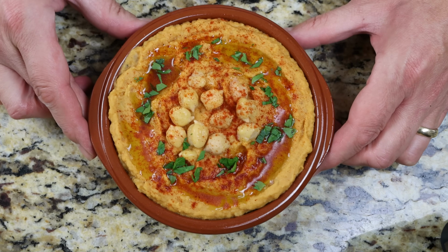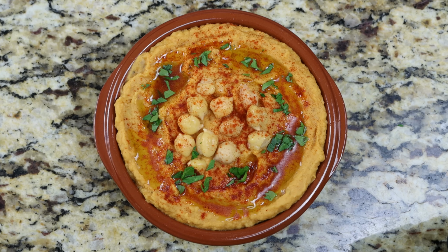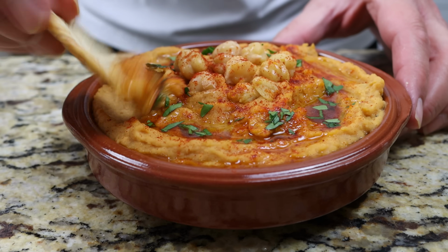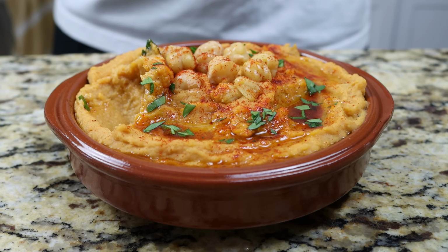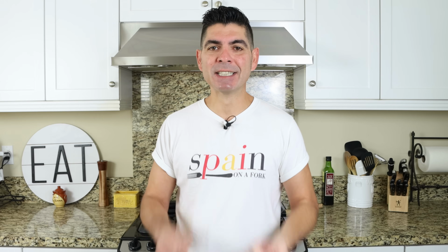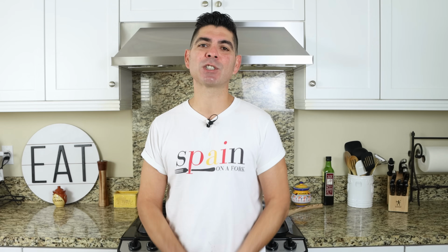This dish is basically a hummus style dip, except it's not made in a traditional way. Instead, it's made by sauteing garlic and onions in extra virgin olive oil, and then you add in some tomatoes, chickpeas and spices, and finally you blend it all together until you end up with a beautiful creamy texture. Folks, we're talking very easy to make, the simplest ingredients, and truly the kind of food that with each bite is gonna fill your body with so much goodness.